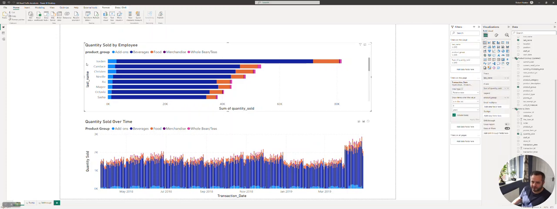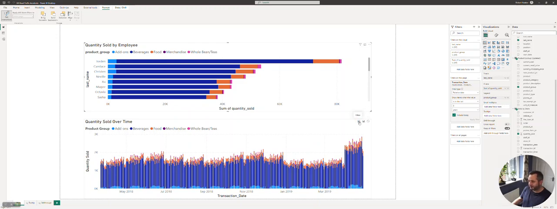If I click on this chart and I go to Format, under Format we have this button called Edit Interactions, and as I click it, you can see these 3 small symbols appear at the bottom on this chart. So you've got a no entry sign, which means no interactions at all. You have a highlight, which is what it's currently on, which is when I click Jordan's name, it highlights on the chart below the items that Jordan has sold.